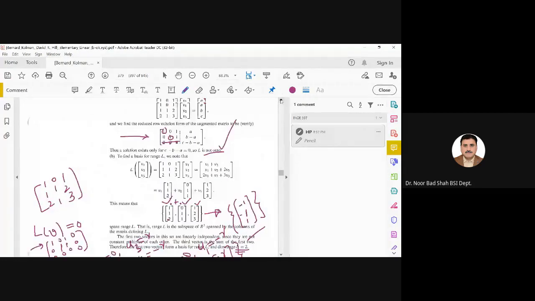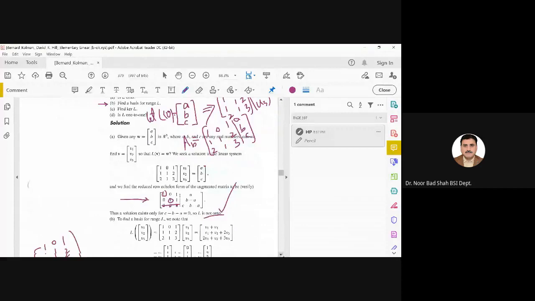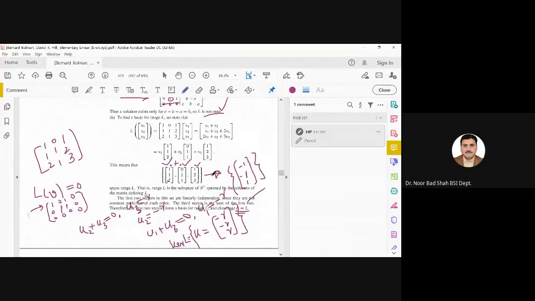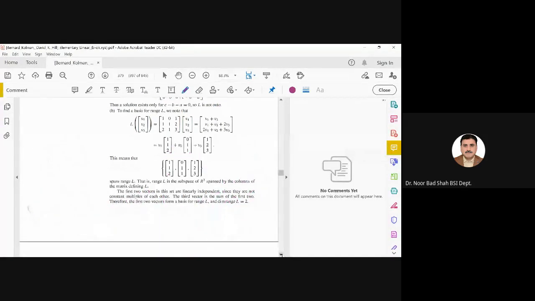So the dimension of its kernel is what? That is 1. Now, whether it's 1, 1 or not, it is not 1, 1, because the dimension of the kernel is not 0. The dimension of the kernel is 1, so obviously it is not 1, 1. So I hope you learned these things.